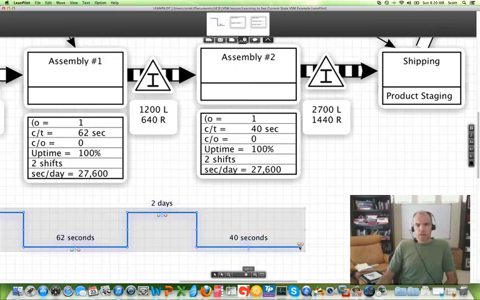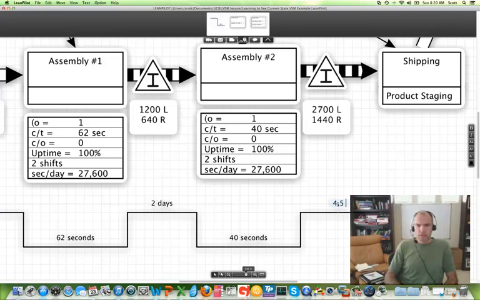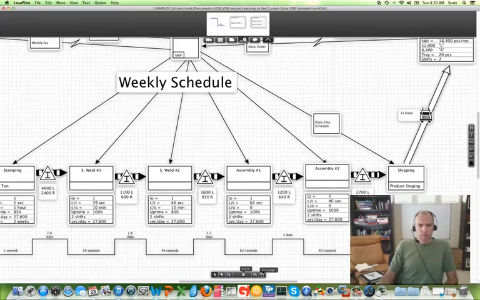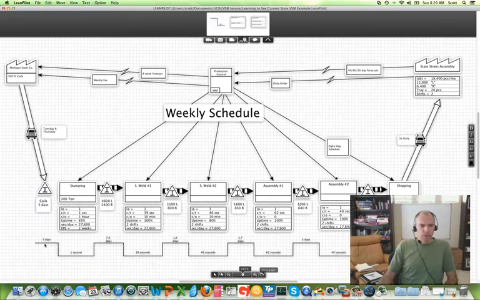And then finally, our last bit of inventory before we actually ship product, it's going to be sitting for 4.5 days. So now if we zoom out on our timeline here, you can see that 5 days of coils in front of stamping, a second to do the stamping process, 7.6 days of wait time in between stamping and welding 1, 39 seconds cycle time there, etc., all the way through this process.